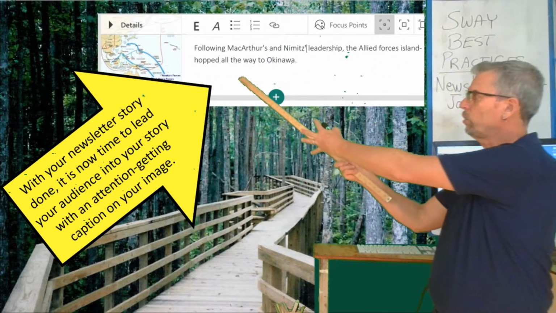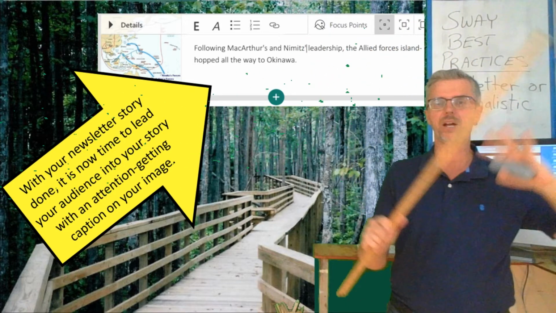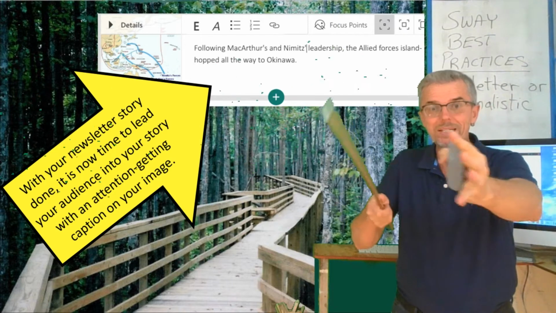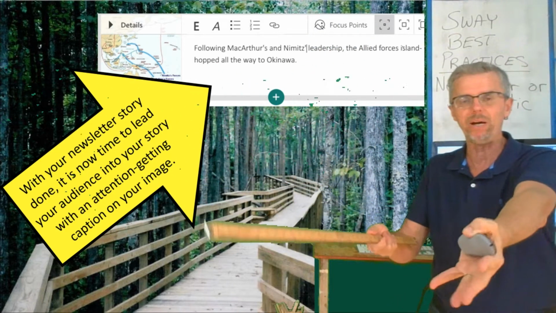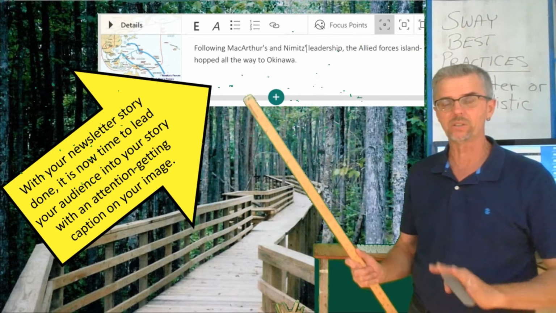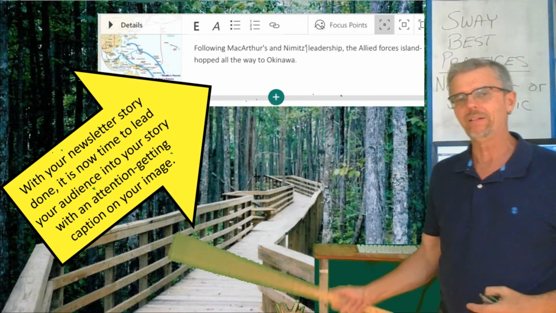Once again, the caption: people's eyes are naturally drawn to the image. So I'm going to look at the image. What am I going to see? Well, what is that image? Your caption tells me what your image is about, and I haven't even looked at your paragraph or the journalistic article yet. You're going to have to pull me in with a caption and a picture.